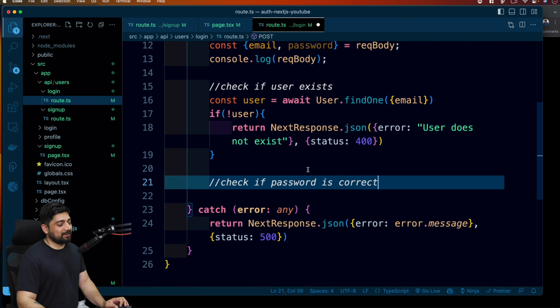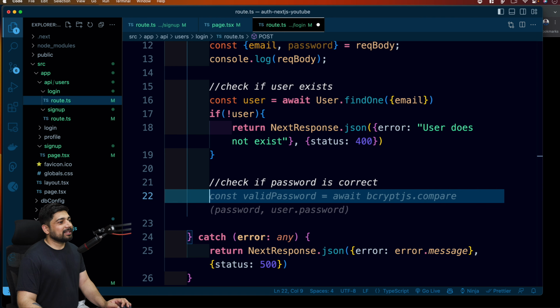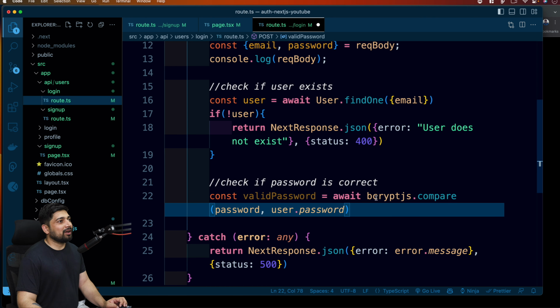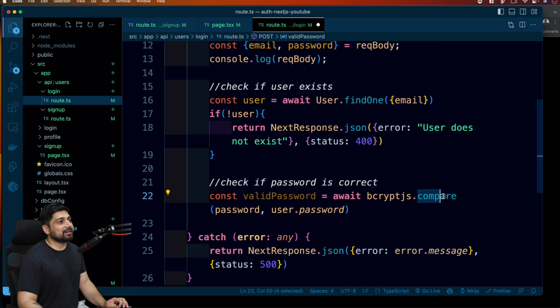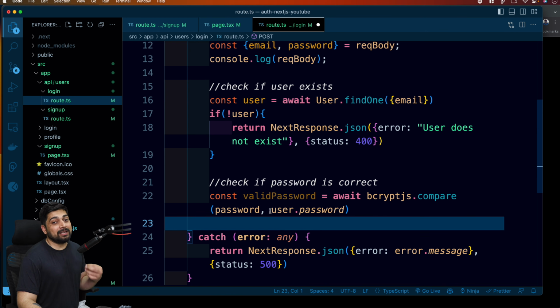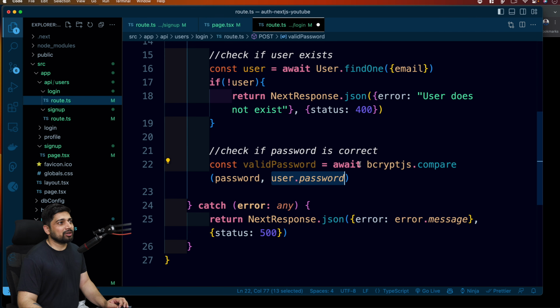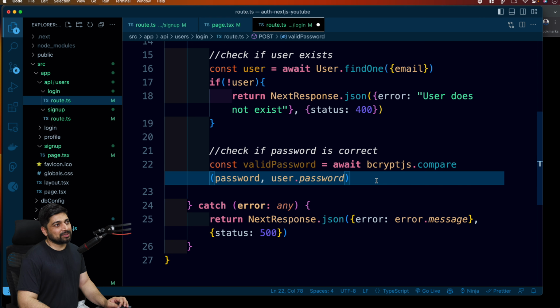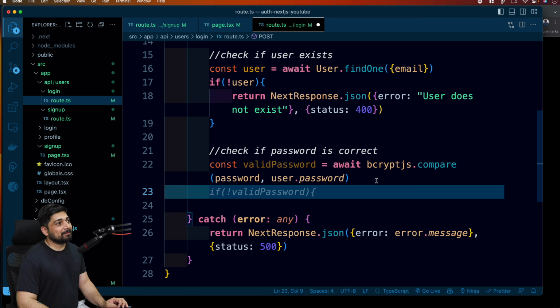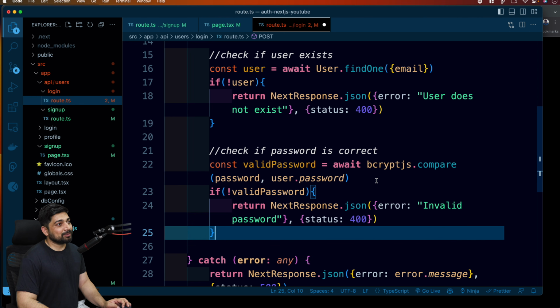Okay, now if we want to check if the password is correct, that is super easy. We can simply validate the password based on bcrypt.js. It has a method which says .compare. And we can compare the password, which is coming from the request.body, and if you remember, this user is coming from the database. This is also bringing the password. There is a field in the model, user.password. So I don't have to do any magical thing. bcrypt.js can compare it. It knows the default values and everything, so it will handle the stuff. I don't have to worry about that. Now, if the password is not valid, I have to send a response that, hey, you have an invalid password.